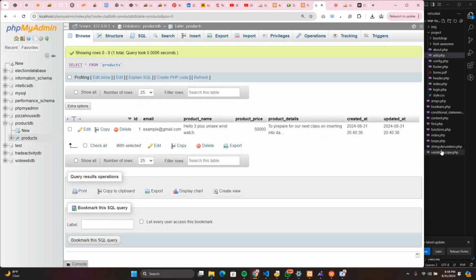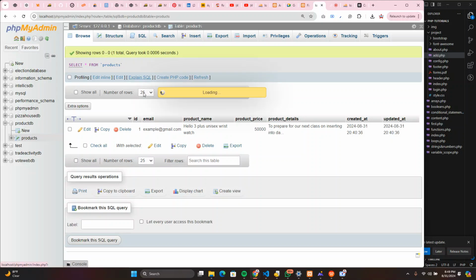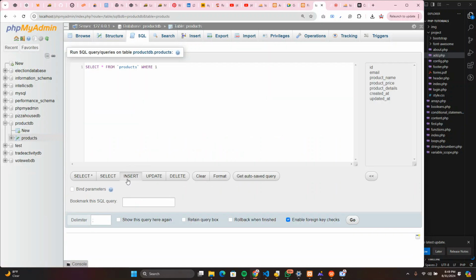Product DB, inside the products table. You can see the code for insert into products here.